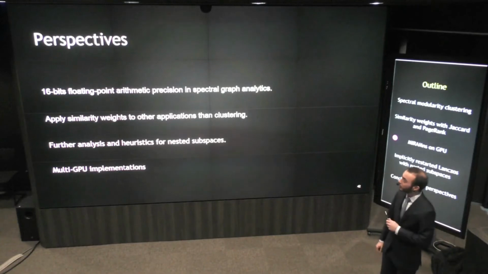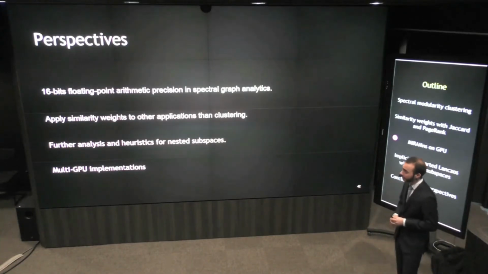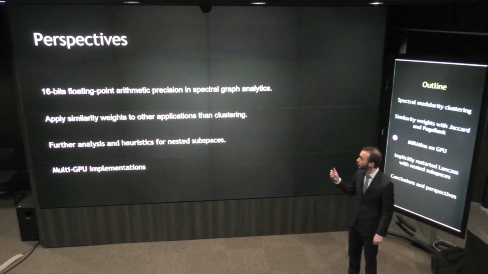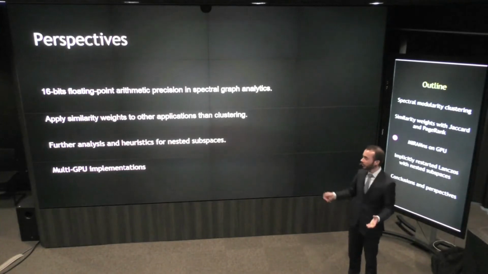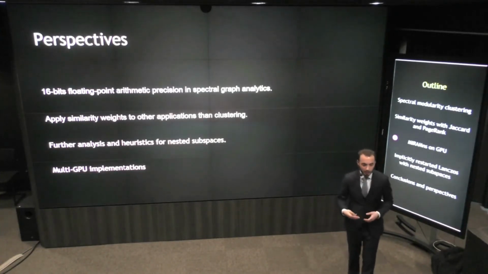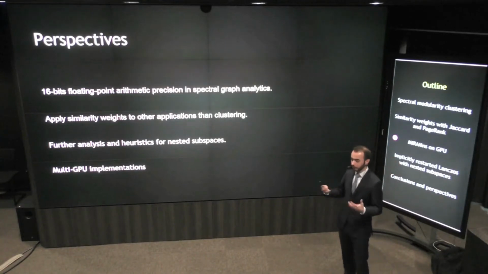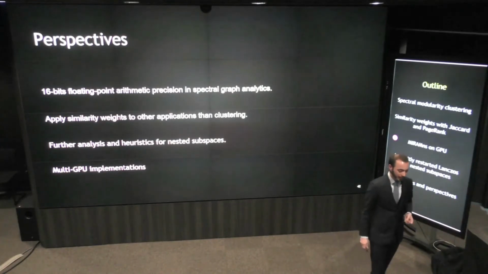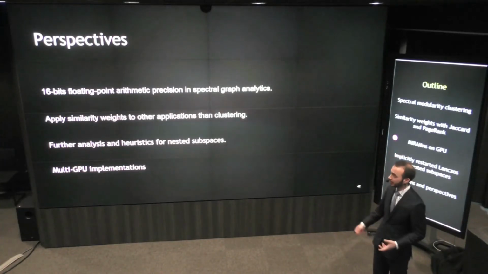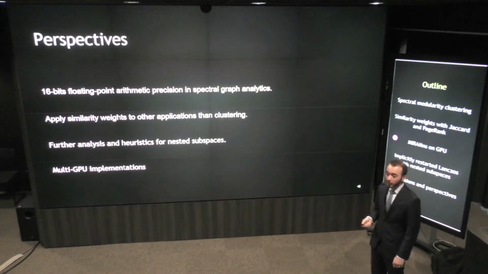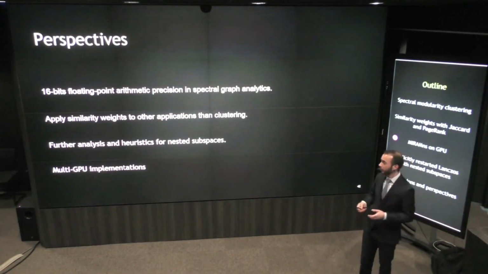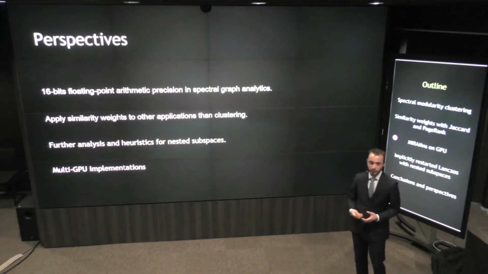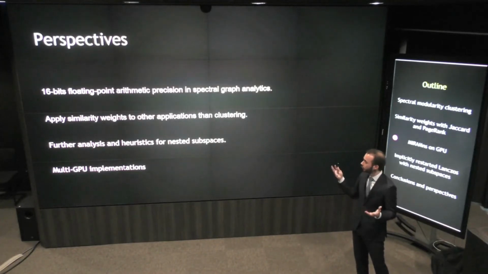And the second important thing, I think, is to try the similarity weight that we developed in other applications than clustering. It's not limited to clustering. It can be useful maybe to find SAS or any other application that you have in mind. I'm also curious about the results that you could get in AMG or this type of methods. And also the weights don't have to be PageRank. They can be other weights. It could be the cost of vertices in the case of the book, for example, or there are many options.